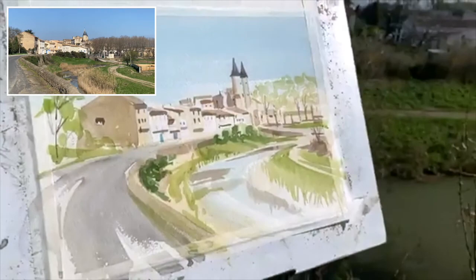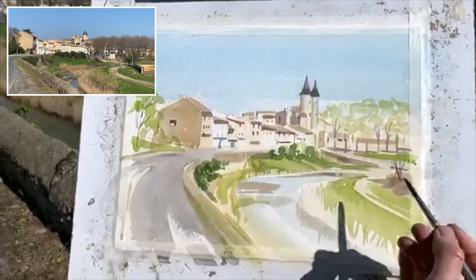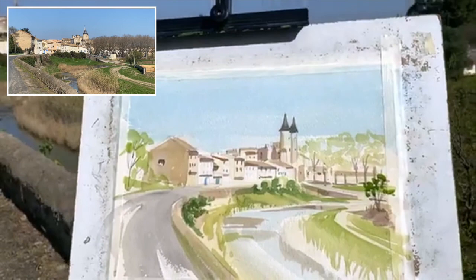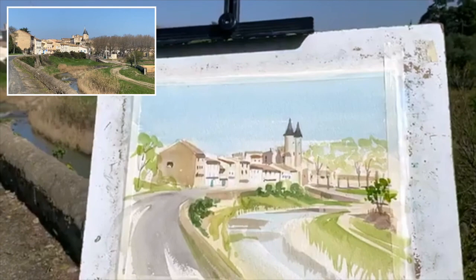We've got some, let me come around again. And then what we'll do is I'll mix up with sap green. And while that's... I'm just going to put a few little boulders. Keeping it kind of slightly transparent-y. Could have been a little bit fresher colour. Let's have a little bit of cadmium yellow in there as well. Okay. And then, last but not least, some super strong with a fine brush.